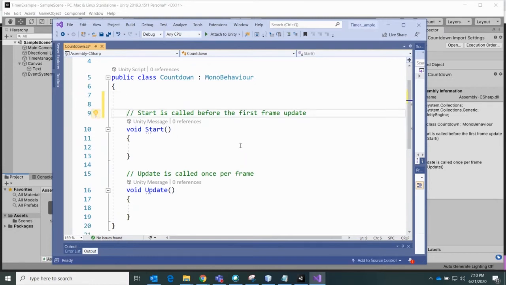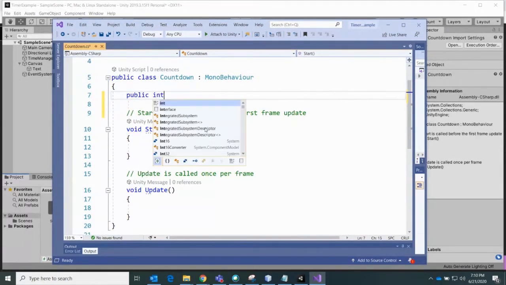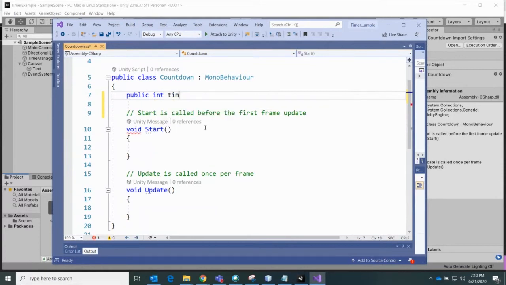And what we're going to do here at the top is we're going to create a public variable for time left. So it's going to be public and it's going to be integer data type, so int, and we're going to call it time left, and we're going to assign the value of 60 to it.